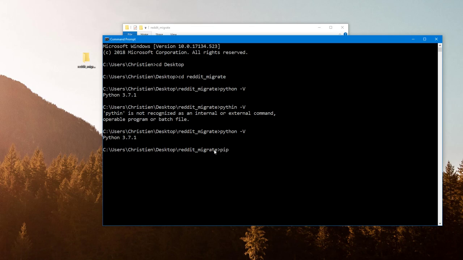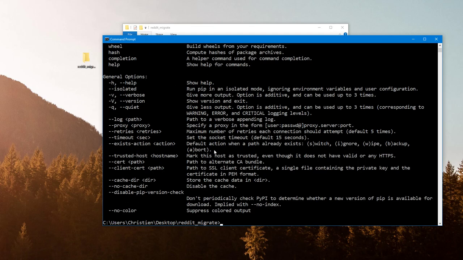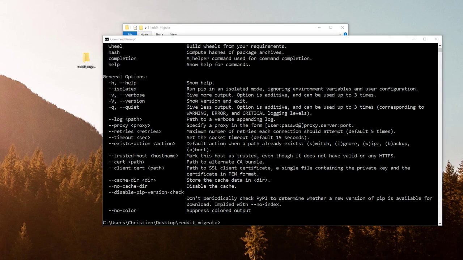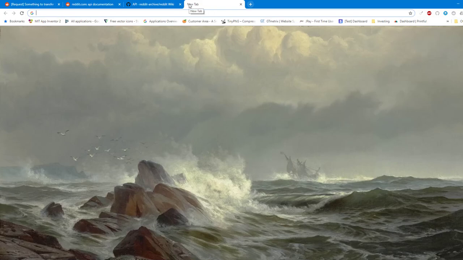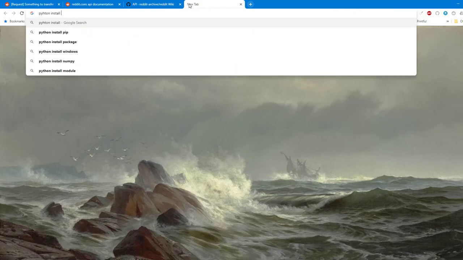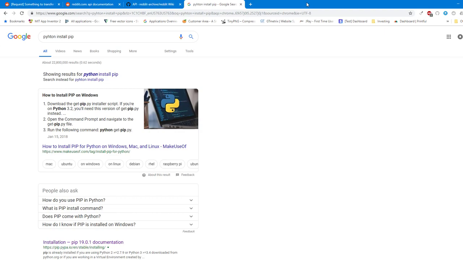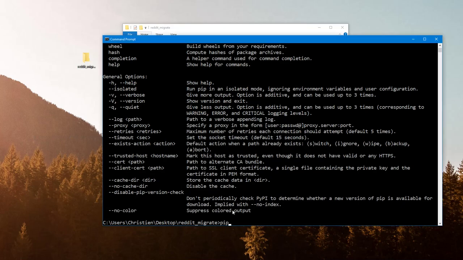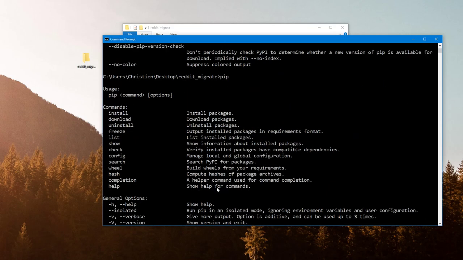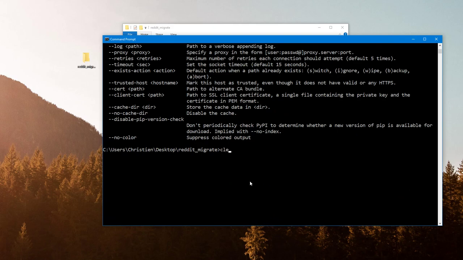You're also going to want to make sure that you have pip installed, which obviously I do. If you haven't installed pip, you can install it as well. Now, with Python 3, since 3.4, I believe, pip has already been installed. So if you install Python straight out of the box, you should be able to just type pip, and you'll get all these options.